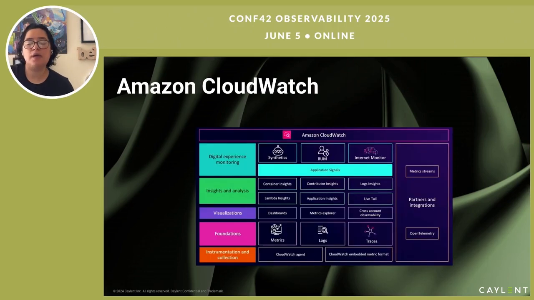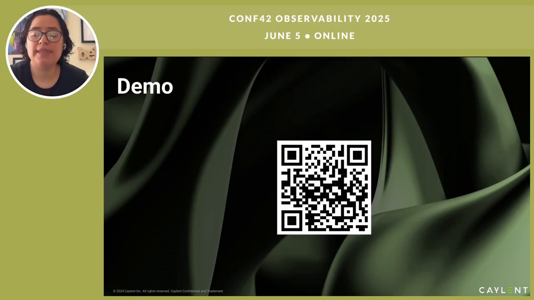For this example, I'm going to use Amazon CloudWatch, a service from AWS used to collect not only the logs but also traces, and all the information from the services involved in this kind of application. Okay, with that we can do a demo. If you want to do it yourself, you can. You can just scan this, and I will try to give the link so you can download it in the video.